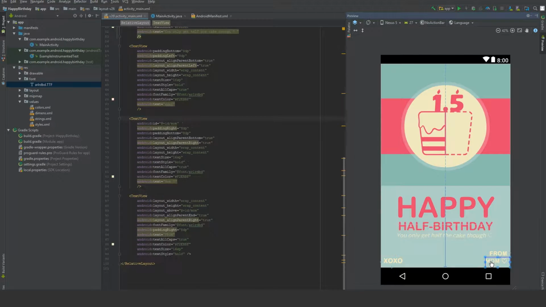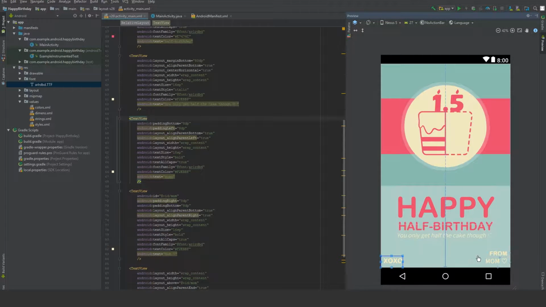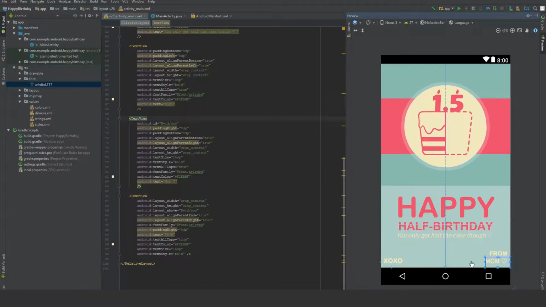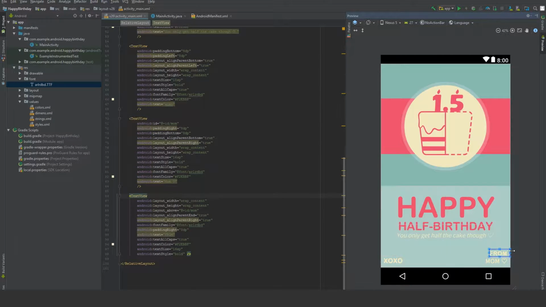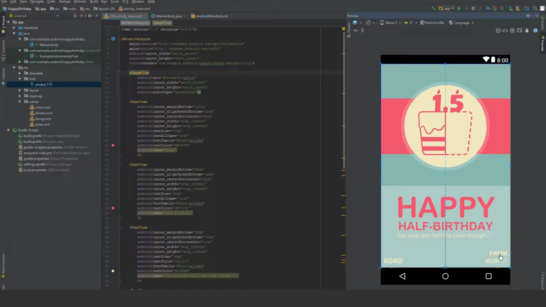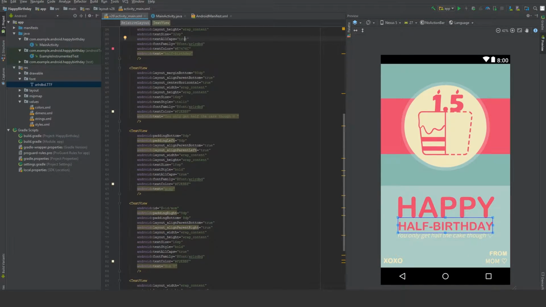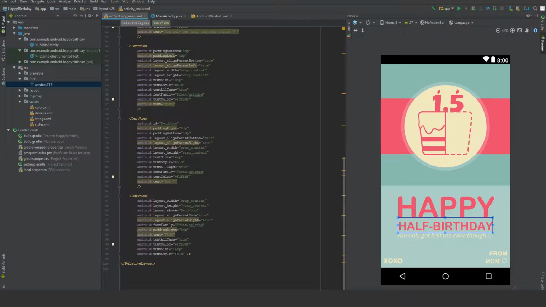Those two are aligned to the right hand bottom, this one to the left hand bottom of the parent. Those two have padding on the bottom side and on the side that touches the screen, while this one only has it on the side because I figured it looks decent enough above the mom text just as it was, so I just left it without changing it for the sake of changing it.